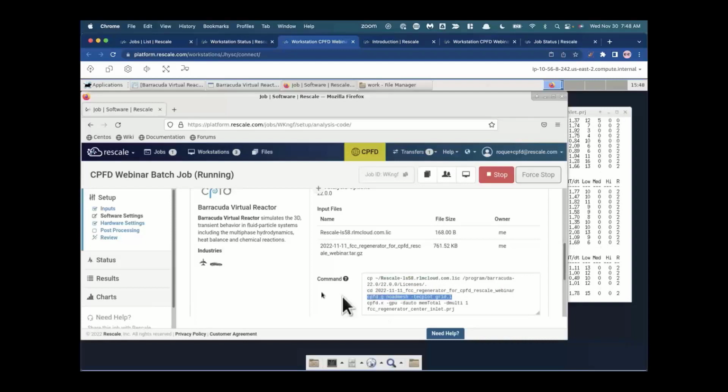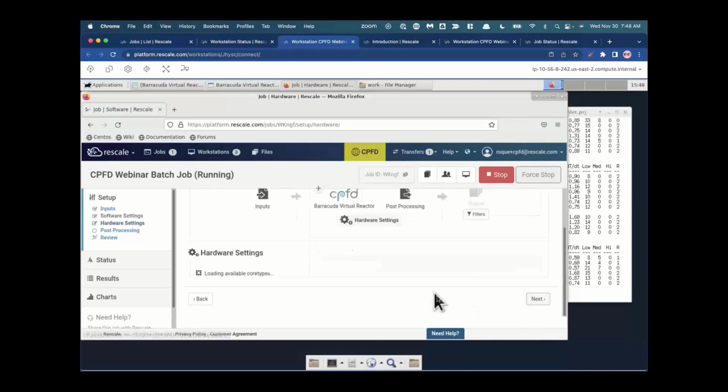Then, in this case, I run it from scratch, so we can execute the mesh generation. And then once the mesh generation is done, it will execute the solver with GPU mode, automatic load of memory, and on a single GPU. If I wanted to use more GPUs, I can increase that number directly.